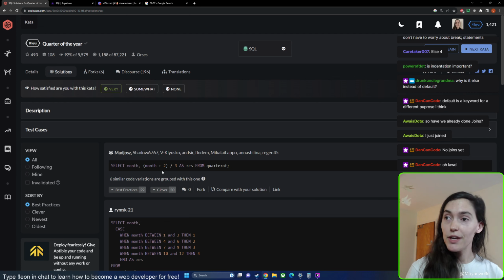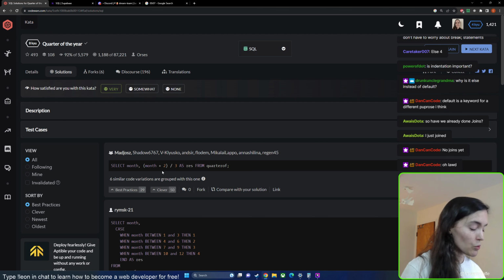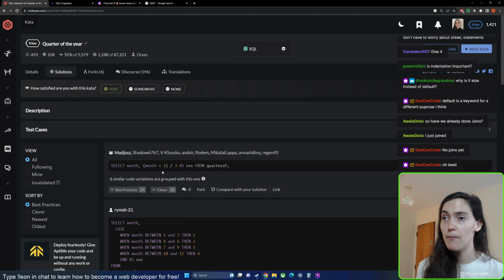Whatever the right answer is really depends on, number one, how your employer wants you to write code. Number two, efficiency, especially when you're working with larger tables. When you're working with a very large table, you can always experiment and run your query a couple of different ways to see which one returns faster on average.